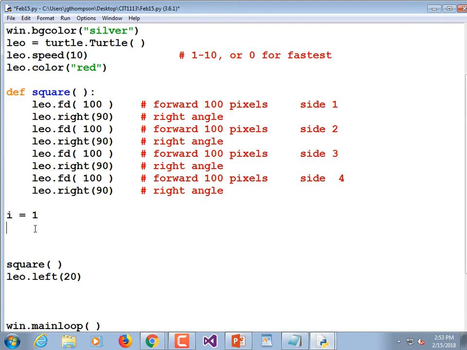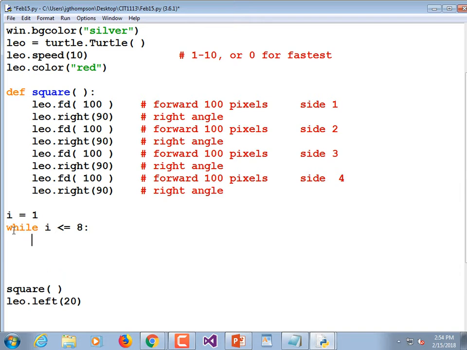Okay, so this is my loop variable. It's going to count. So while I is less than, how many sides do I want to draw? I don't know, 8. But I need to make it less than or equal to 8, right? Because it's going to go 1, 2, 3, 4, 5, 6, 7, 8. If I just made it while it's less than 8, it would only actually get to 7. So there we go. While I is less than or equal to 8, colon. Why the colon? Because every time I start indenting, I have to have a colon on the line above it.